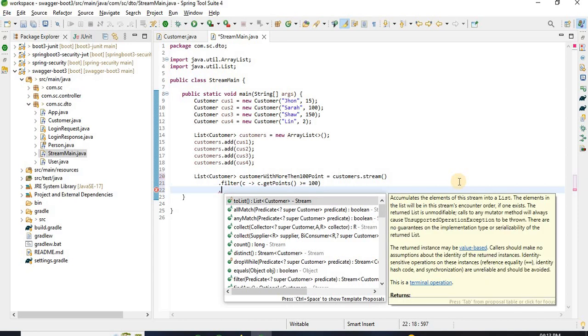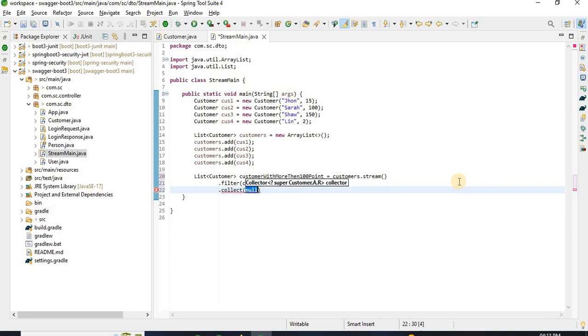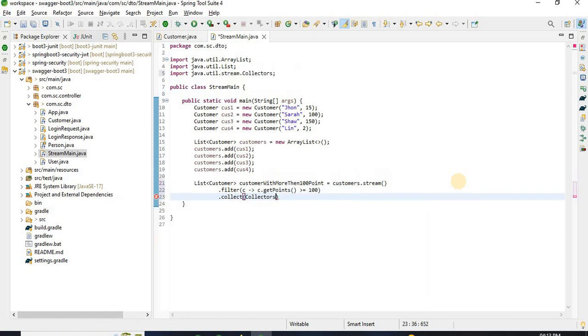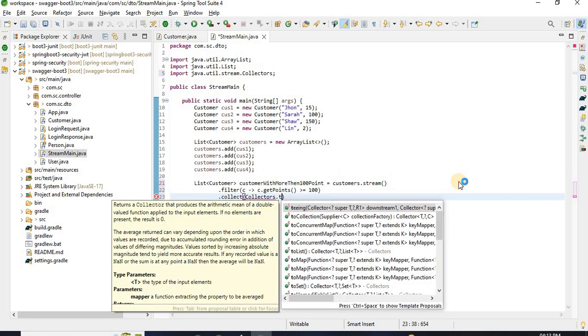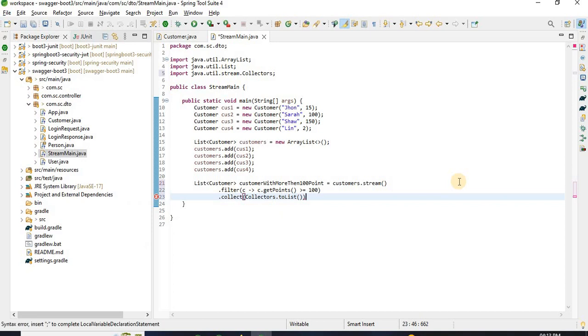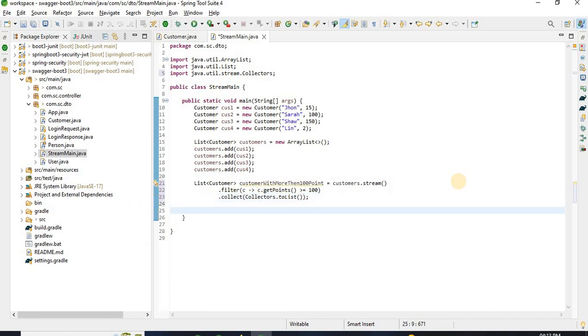After the filter is done, we need to collect all the data. So we put collect and then Collectors dot toList, that means it will return the data as a list.